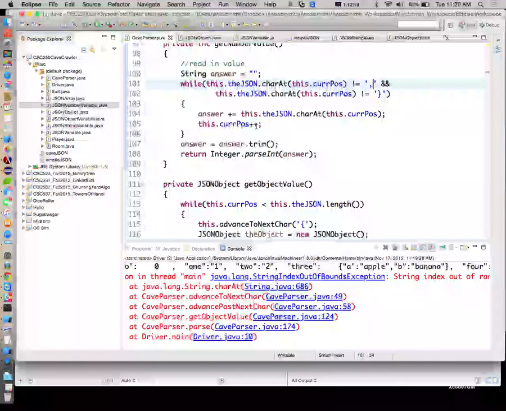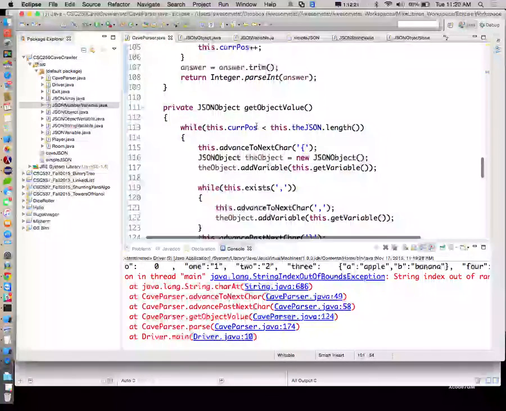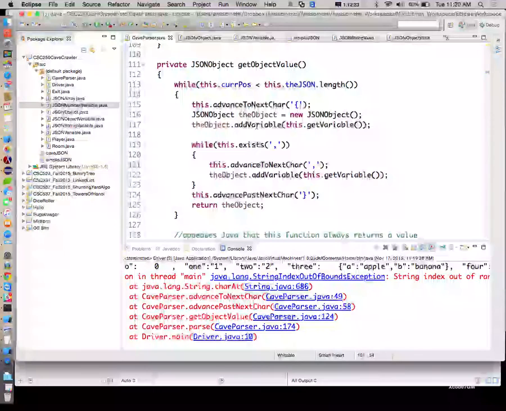What you're going to do for your homework is add the square brackets. You already have the ability to read in everything that's inside the array, once I fix this little bug. So now you'll just need to detect that it's not a string type, not a number type, it's an array type. And what do I need to do? I need to get an array. Make sense? All right, so I'll put this code up and I'll send a message out on Slack letting you know what's up.